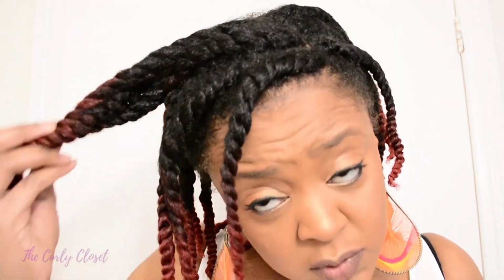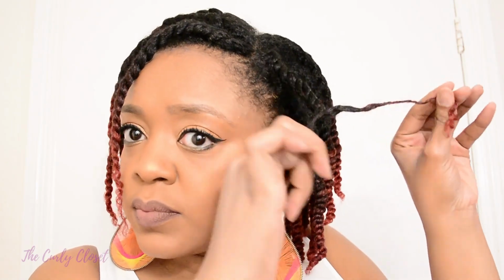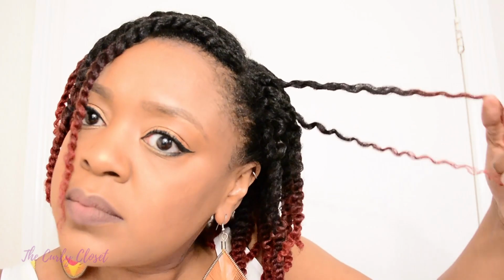So clearly it's the next day and my twists are pretty much completely dry. There's no dampness anywhere, and that's part of the reason why I like to start my twist out on just damp hair as opposed to really wet hair. And of course that works a lot better with this Kernel Wave Wax.